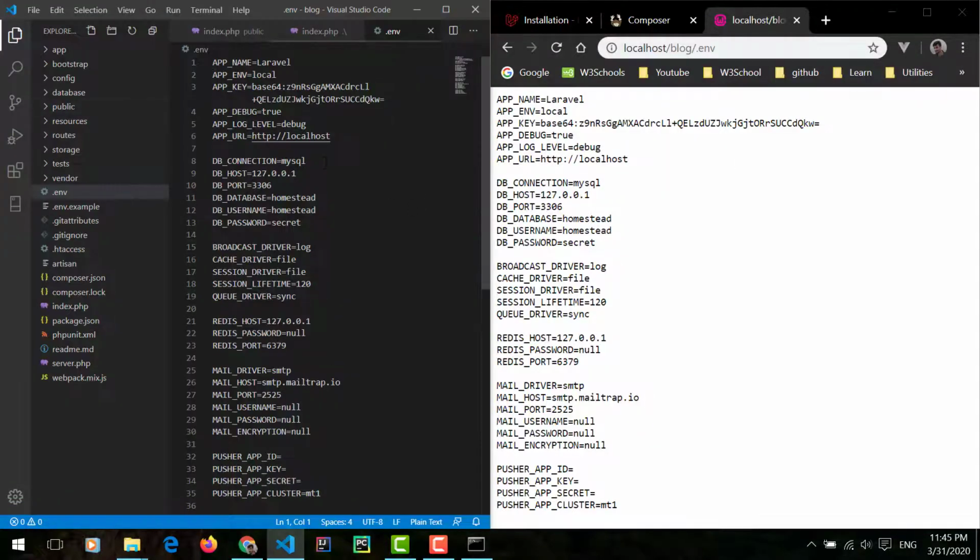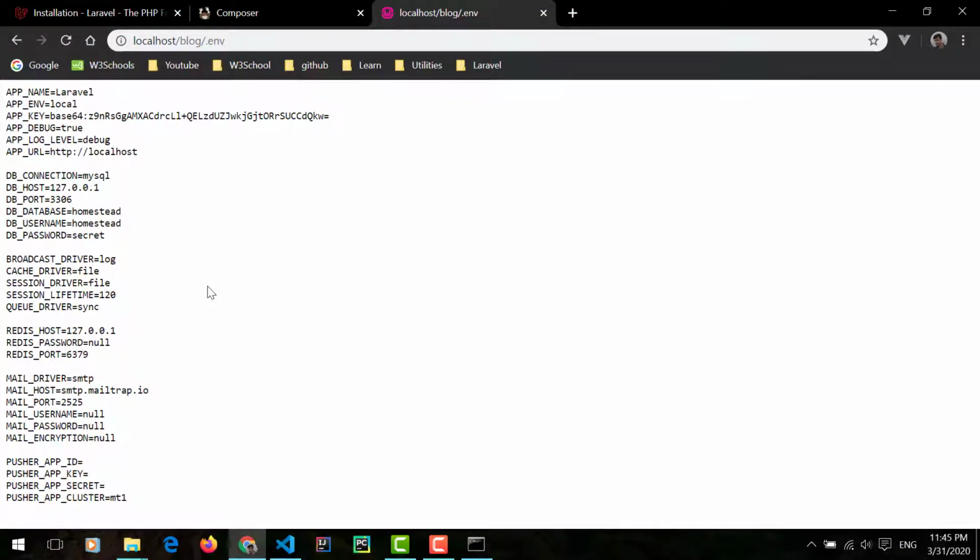You can see here it shows the env file, which is a security issue, and we want to solve this problem.